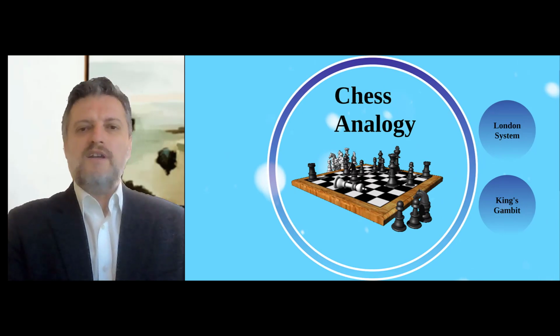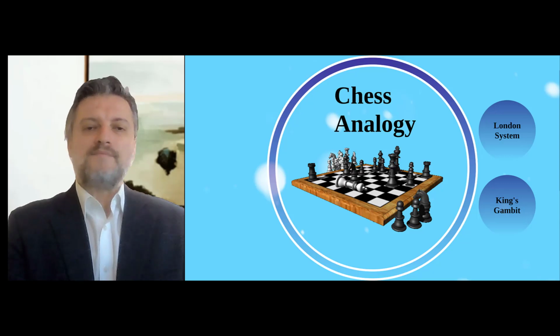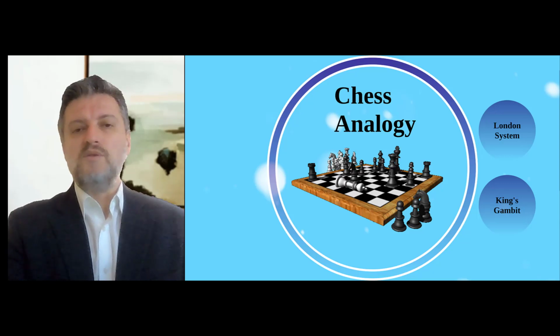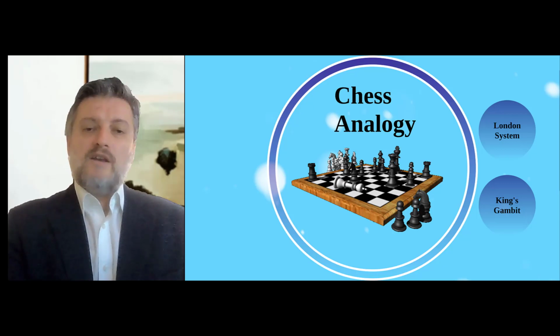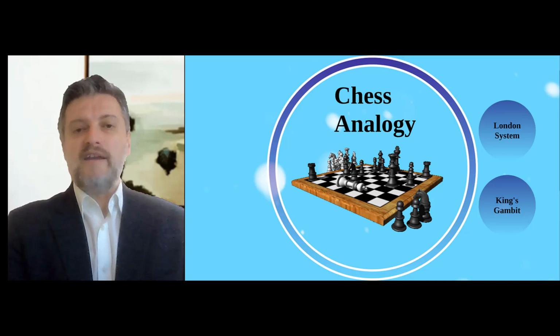One analogy I can offer is the chess game. For those of you who play chess, a design would be one of the known theoretical systems, such as the London System or King's Gambit, for example. You would know that these are systems you will use when playing white pieces, because you know from your own experience, and from what other players have played and observed, that these are good systems and get good results. So this is the blueprint you have prior to starting the game.